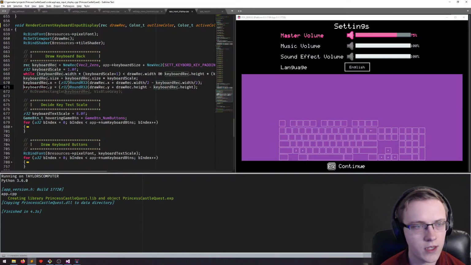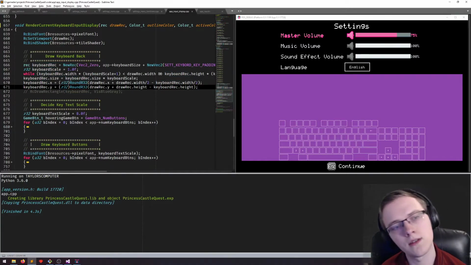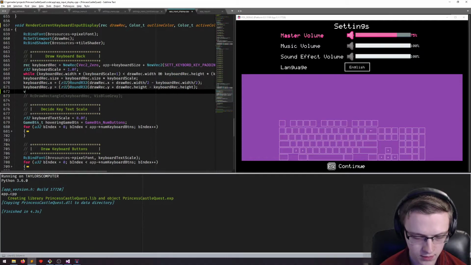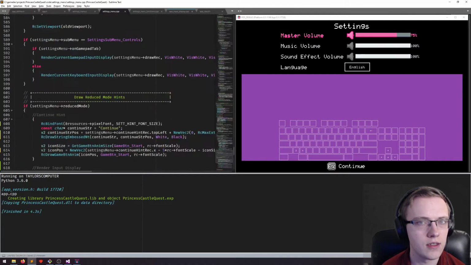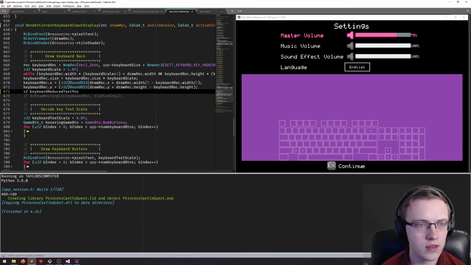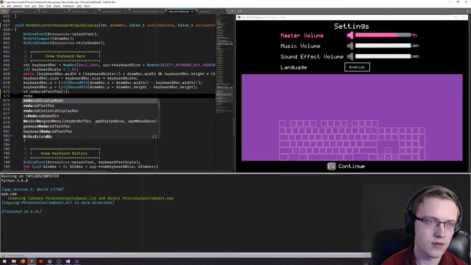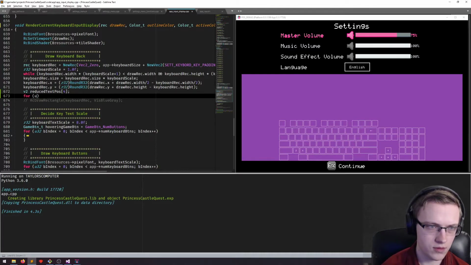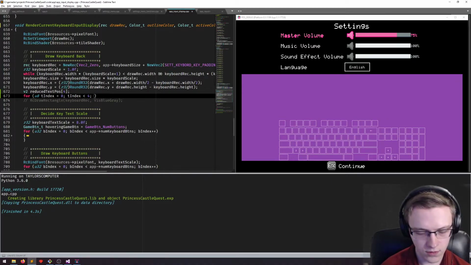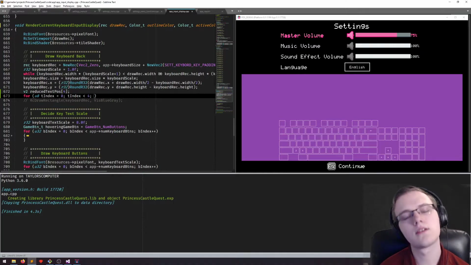So now we've got our keyboard rect that's scaled up and rounded to the nearest pixel. Our V2, and we're going to call these similar things that we called them here, reduce text pose. And we're going to do for U8 T index. I don't feel like writing this code 4 times because it's more than a single line of code.